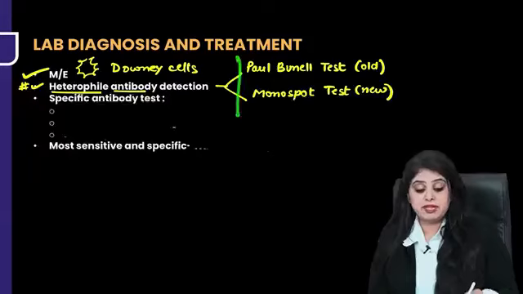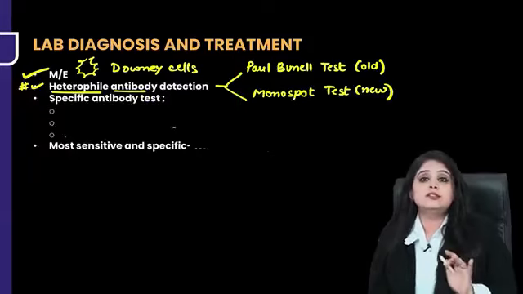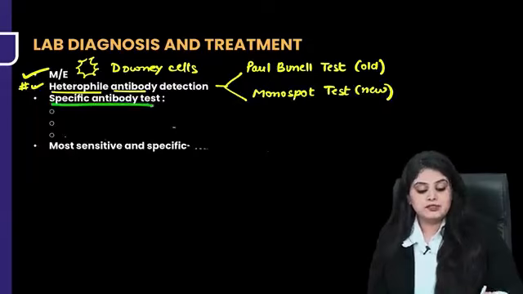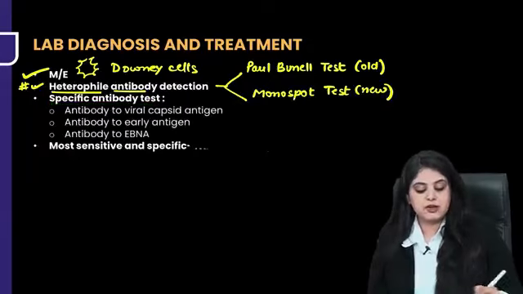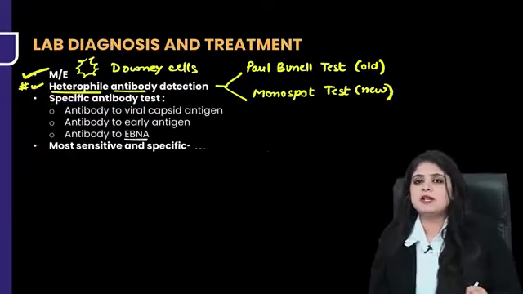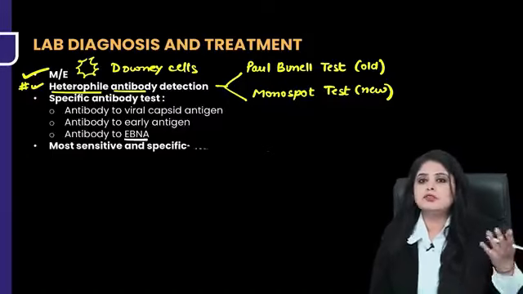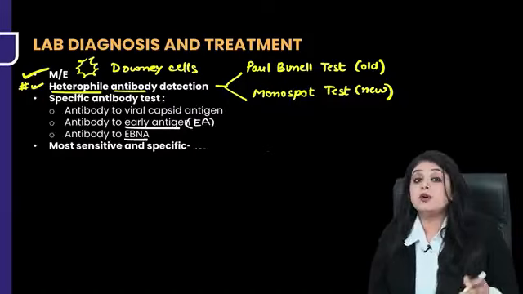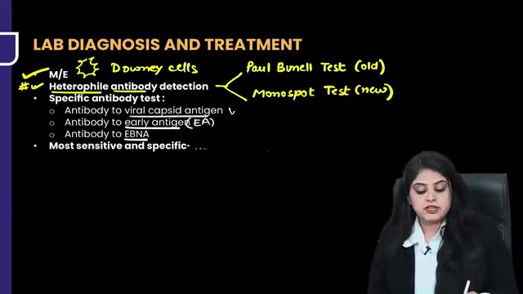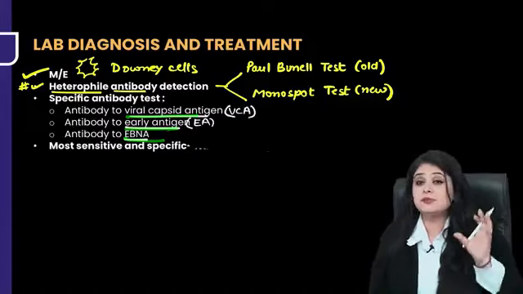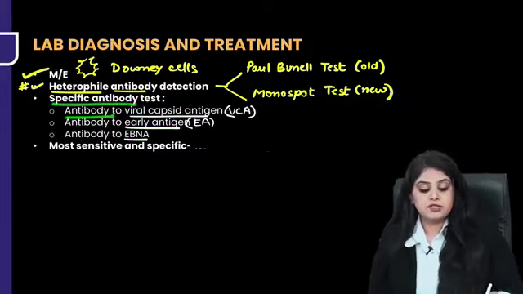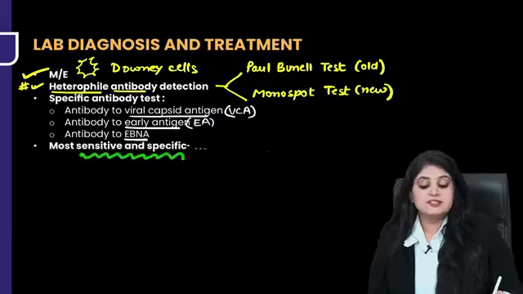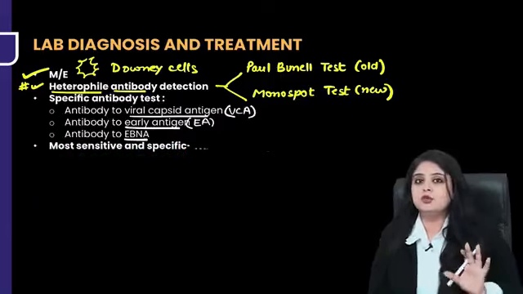But remember, these are still not considered very specific. What are specific antibody testings? These are the three that you have to know. Did I tell you something called LMP1, EBNA2? These were parts of EBV. So antibodies against EBNA, antibodies against early antigen, which will allow early diagnosis, and antibodies against viral capsid antigen. These are all virus parts, and since these are specific to the virus, antibodies against these parts will make a specific diagnosis.